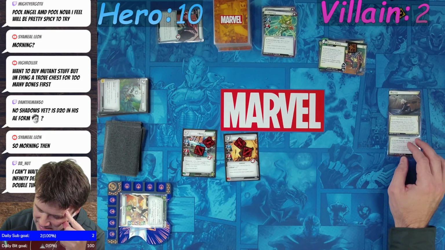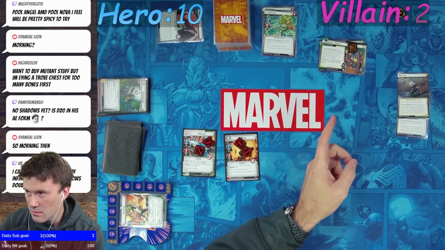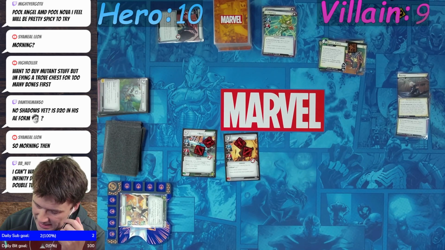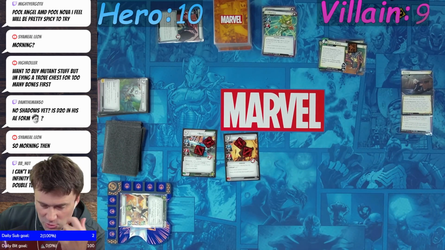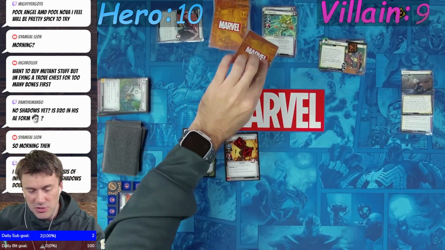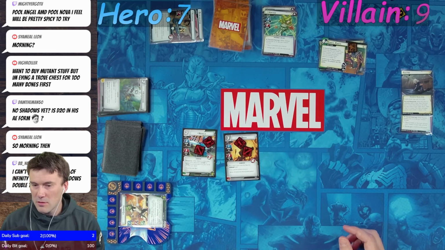The villain activates against each player in player order. So we have Vertigo, who now comes in with 9. So Vertigo is going to activate against each player. So we'll take the hit. She gets +2. We'll just take the hit. So it's +2, 3 damage to us. 1, 2, 3. All right, cool.